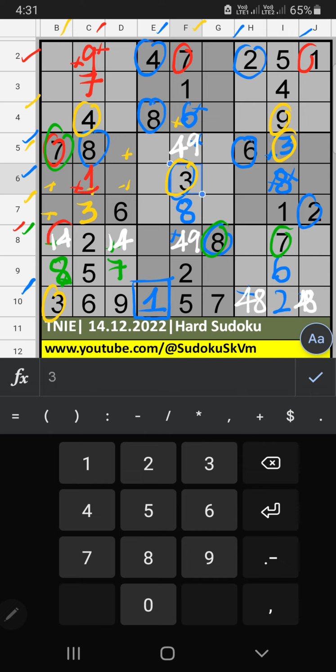In the 8th row we have 4. So 4 can't come in the cell, 4 is confirmed here. The 9 is here. Then in the 8th row, 3 numbers are remaining, 3, 5, 6. In the 9th grid we have 6. So 6 can't come in these cells, then 6 is confirmed here. 3 and 5 will come in another 2 cells. We will confirm later.